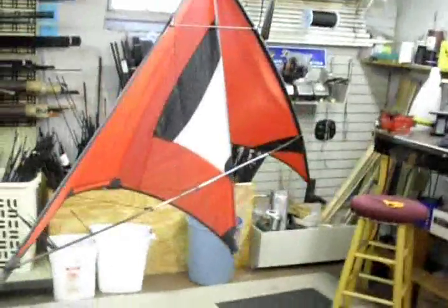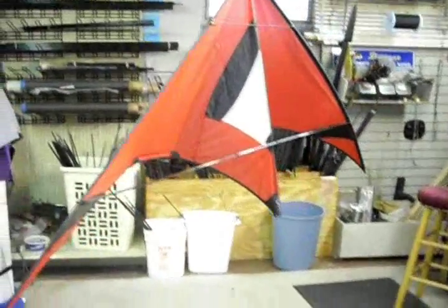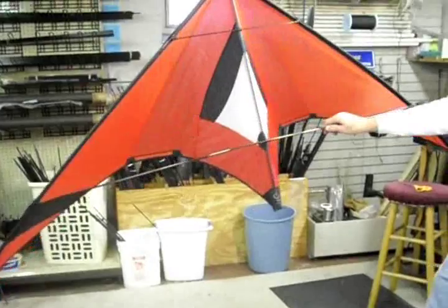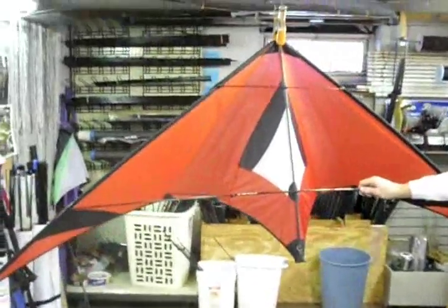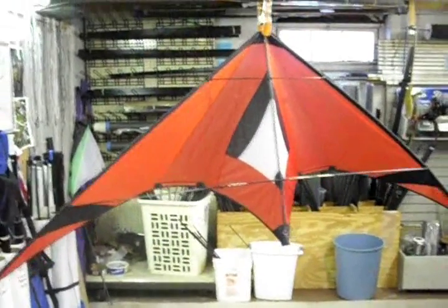Beautiful. I love it. I'm happy. Yeah, the new Ocius SUL. The added wingtips have made a difference. Pretty nice graphics. But that's how we build kites.